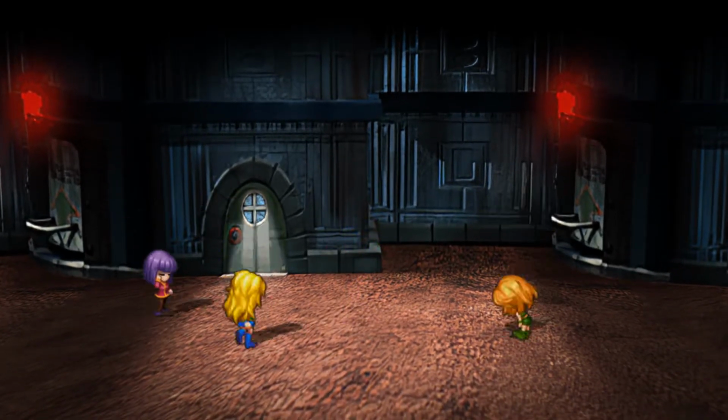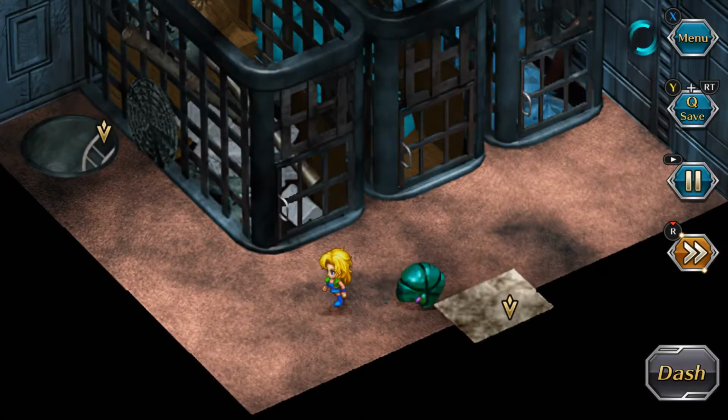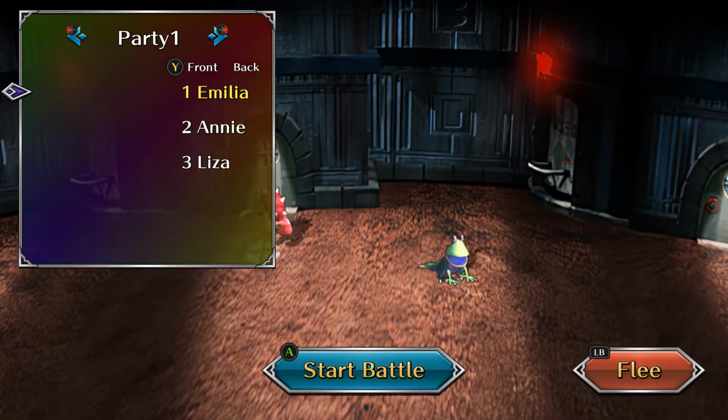Why does this dungeon have like starfish and shrimp? Just like wow, if you carry your battle rank, you may be fighting dragons here for some reason.